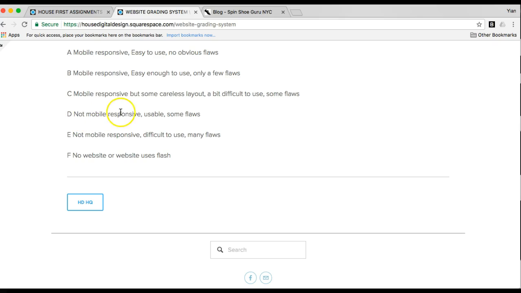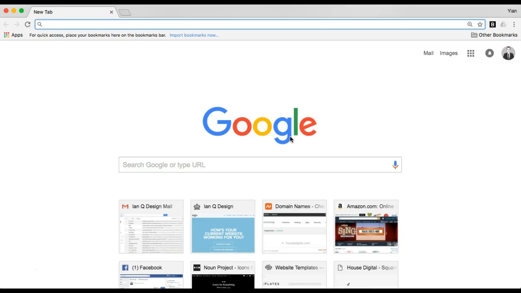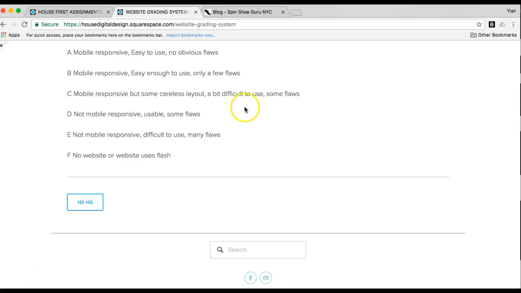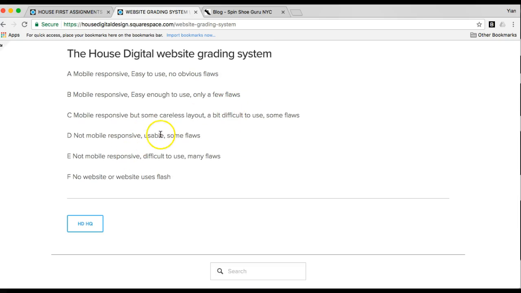Okay, D: not mobile responsive. It's usable, but it has some flaws. Now this one is really a website in which, let's see if I can pull up a non-mobile responsive website. Well, I don't want to put anybody on blast, so I won't pull that up, but we all know what a non-mobile responsive website looks like.